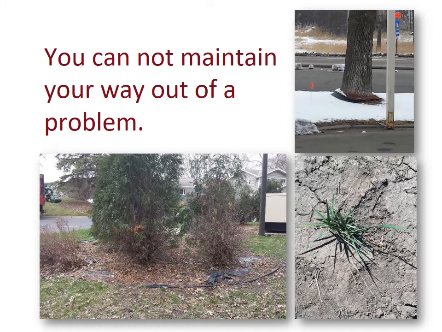Below we have some evergreens that were planted in a bed covered with black plastic. The black plastic has prevented any water whatsoever from reaching the roots to the point where these plants have now died and will need to be replaced. Not very cost effective. We have a tree that was planted in a very narrow boulevard, and it has circling roots, so it was planted improperly. And for some reason, the person who planted it felt inclined to put black plastic edging around it in a very tight circle, so that edging is heaving out of the soil. It was not installed correctly. This is making it a very difficult site to maintain.